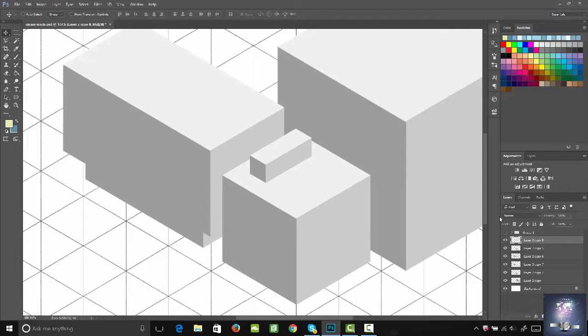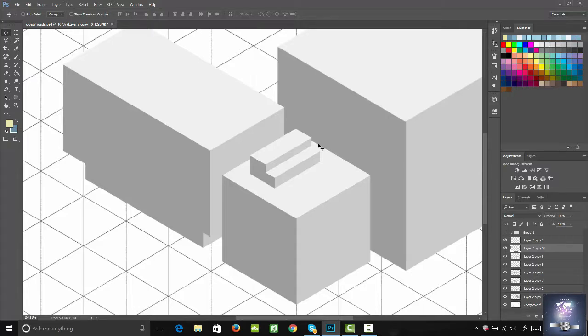Then let's go ahead and make a copy of this layer. And we'll go ahead and move that in. And we want this one to be in front the way it is now. Then using my transform tool, I'll go ahead and shrink that down to about that size. Hit enter. And then I'm going to move that over into place like so. And we want it to line up just like that. Then we're going to go ahead and make a copy of that and drag it over to the other edge. And then we need to drag that layer underneath. And we want to make sure that this edge over here gets lined up.